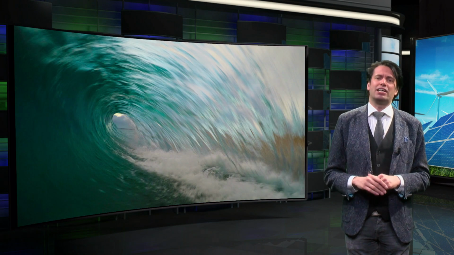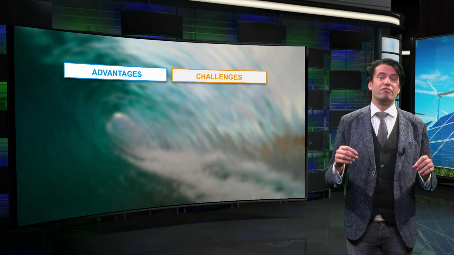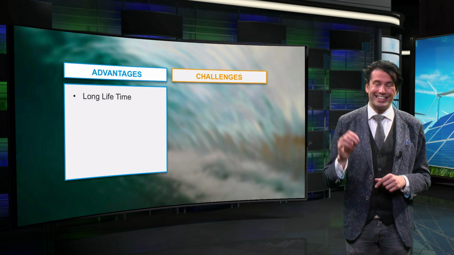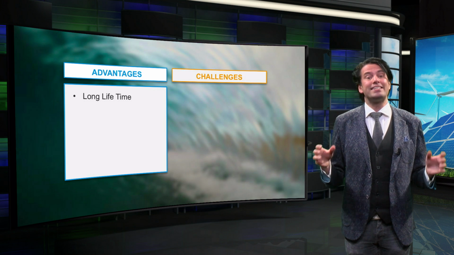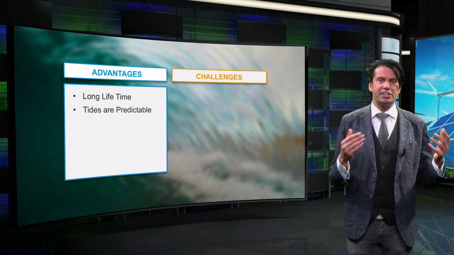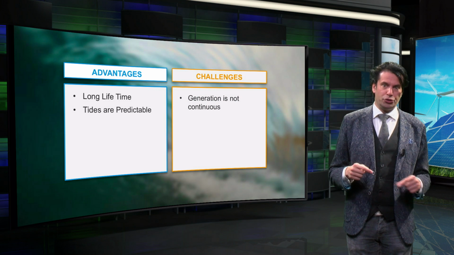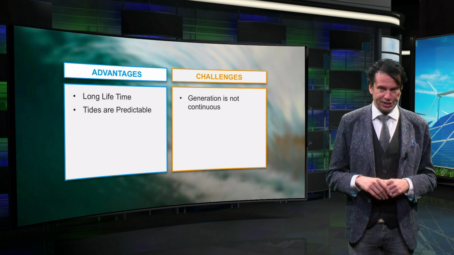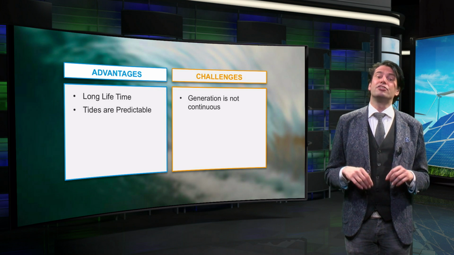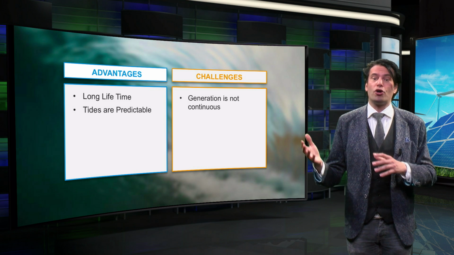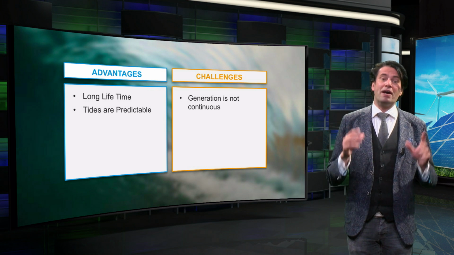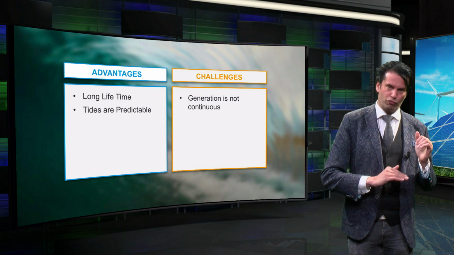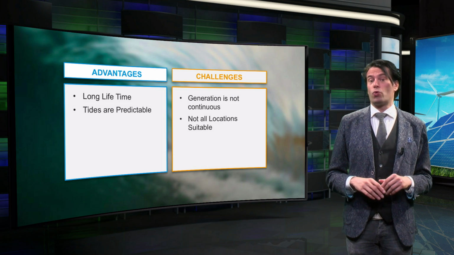A big advantage of tidal energy is that tidal plants have a very long lifetime. The Rance tidal plant, for example, has been running since 1966. Despite tides being very predictable, power generation is not continuous. During 2 quarters of the day between low and high tide, the basin is filled and no power is generated. Finally, the same boundary conditions apply as for other hydro energy generation. The main condition is that there has to be a location where there is a high tidal fluctuation. This is not very common around the world.